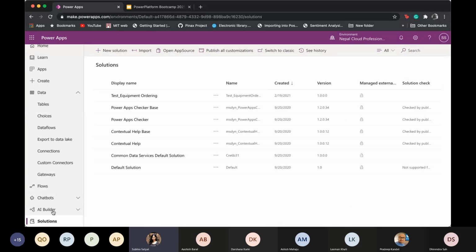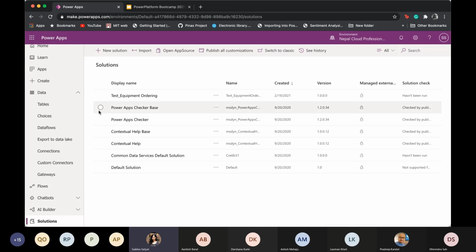what's called a solution. So a solution in non-technical terms can be thought of like a bucket where we're going to put everything that we're building, right? So today we'll be building an app, right? We'll be building a data model, and we're going to contain all of that into one solution. So basically what that means is we can move it around and use it in other places if we need to, right? So it just holds everything together.